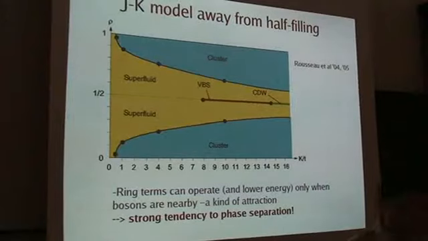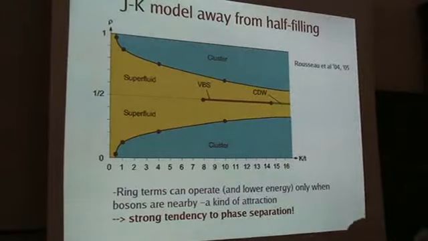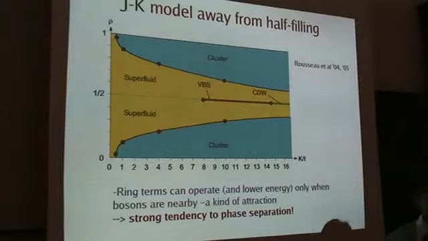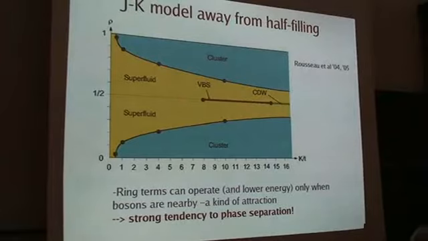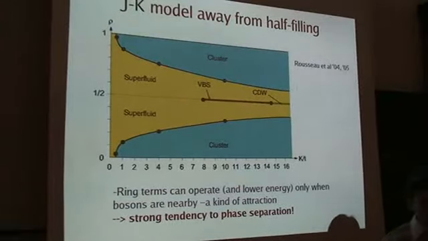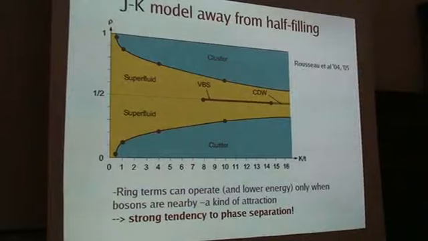Question. Somehow I'm afraid I would expect either phase separation. Suppose we are in the VBS or any state with broken translational symmetry, a density wave, and we dope the system, go away from half filling. I would expect that once you dope the system, we have only two possibilities. Either it's a supersolid, so that there is no phase separation but the symmetry remains broken. Because you see, you add one particle or two particles, and all of a sudden your broken translational symmetry is gone. Your state is superfluid. It's kind of strange.